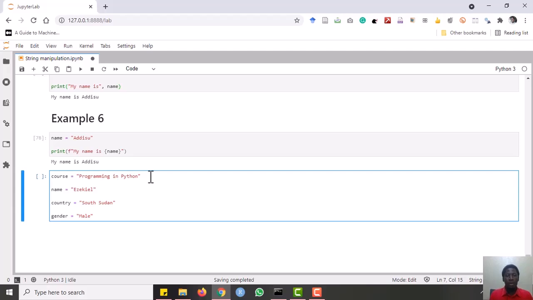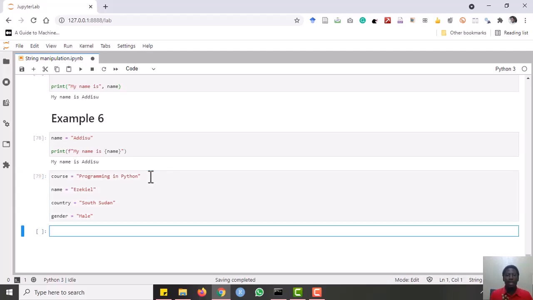Okay, so to be on the safe side, you can just run this. Now, I want to do some string interpolation in this case. So don't forget, I will use print, the f-string, and then the quotation. Here I want to say my name is, and the placeholder for my name is what? Name. Great, you are getting it. My name is name.